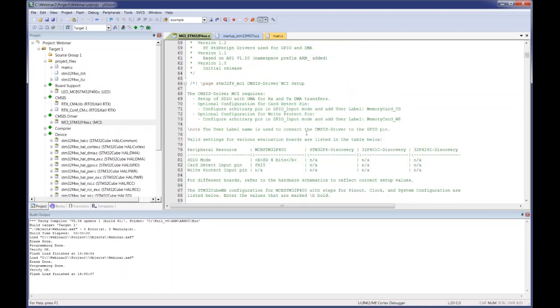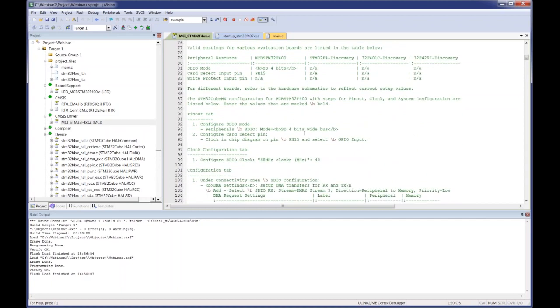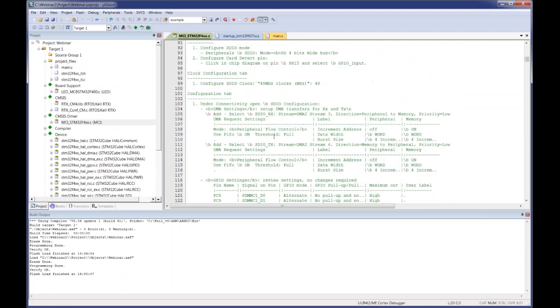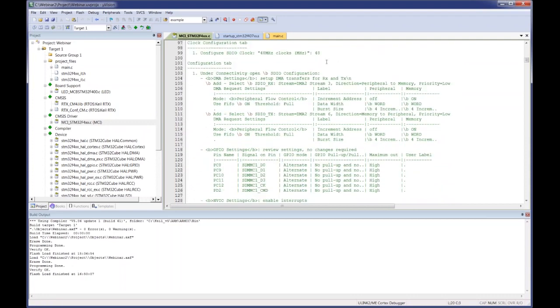And these drivers often have information about certain requirements for their configuration. As you see, here are the DMA settings you need to configure in Cube.